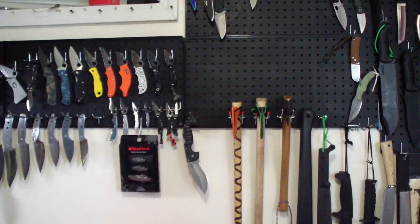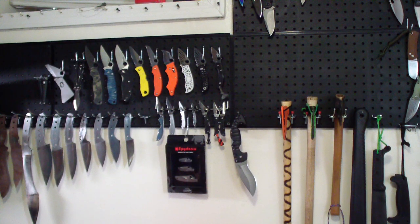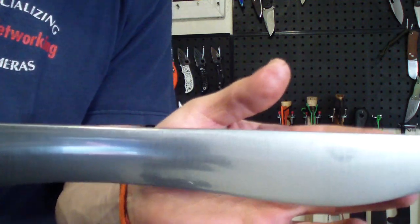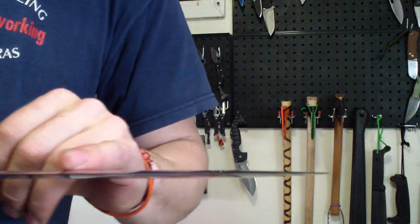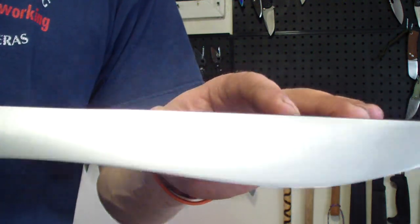That's just to show you something nice to look at. And now finally, I got a little time today, so I finished my Spartan — I cleaned it up, finished off the handle the way it's supposed to be, real nice. Check it out guys, it came out really pretty. Cleaned up the grind on the edge — really, really nice satin grind, satin finish. It's smudgy but it's almost like a mirror polish, but it's satin.